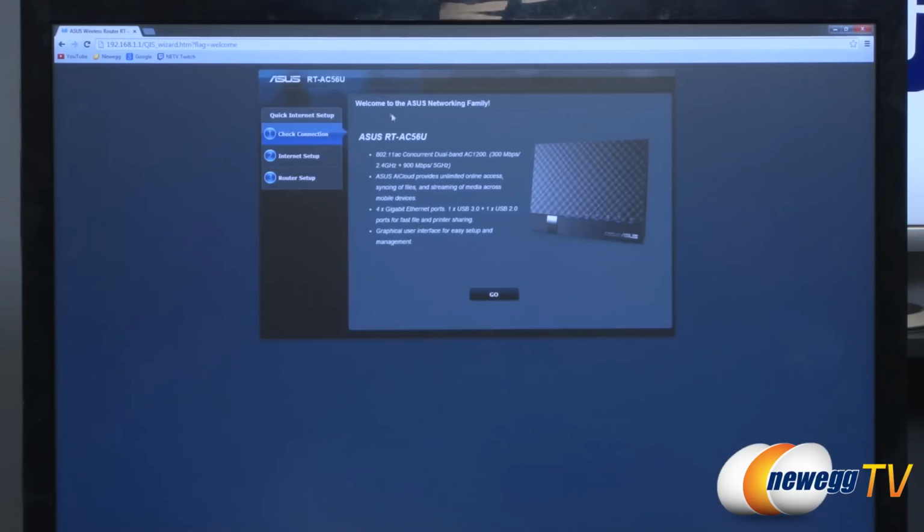So when a user first plugs it in, it'll sense the computer getting the connection, and then it'll do an HTTP redirect. What that means is that it's just going to send a message over to the computer saying, hey, open up your web browser and go to this address. So this is what we have set up here. When you connect your router, you'll get a pop-up here, and you'll see it says, welcome to ASUS networking family. Let's do the quick internet setup.